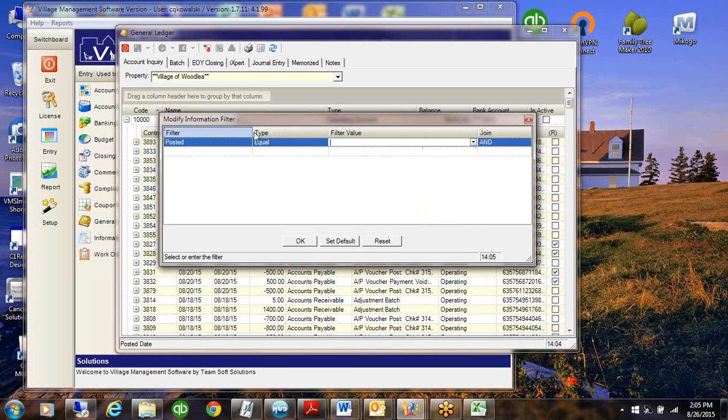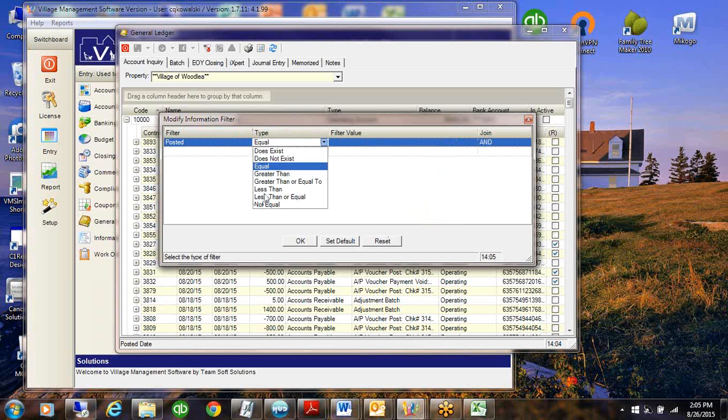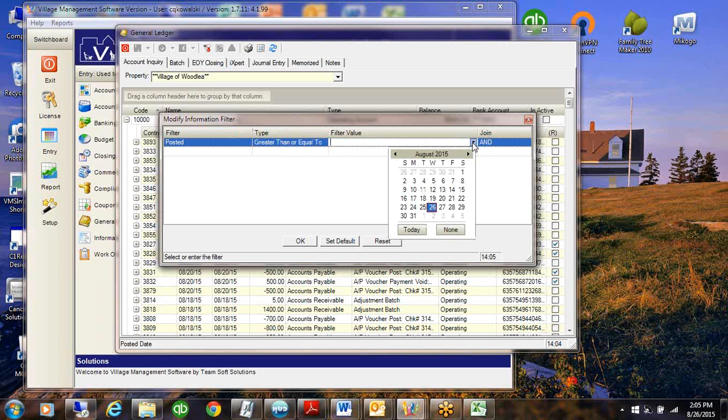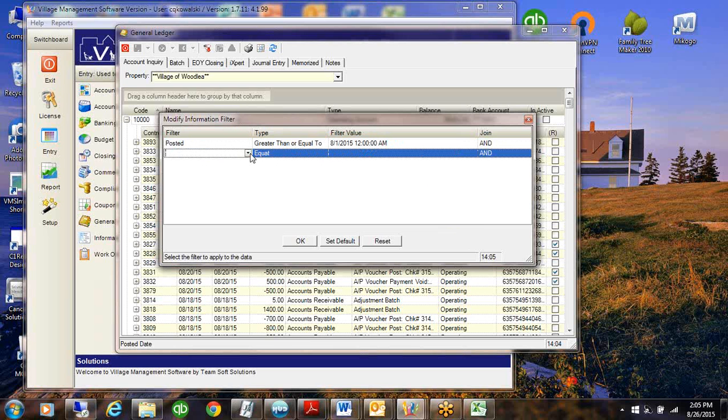Actually, I'm going to need to say greater than or equal to, and I have to say equal to or it won't include the day. So if I said the 1st of August, and then posted less than or equal to a certain period.